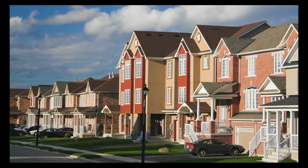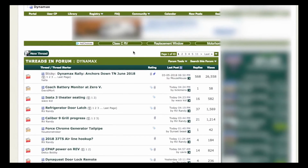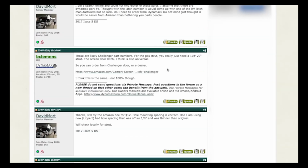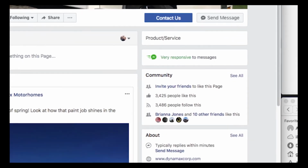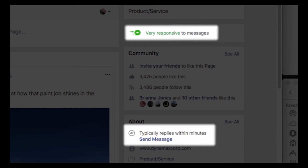Today, our ideas spring to life from a host of sources, including residential and automotive. But we get our best ideas directly from our customers and actual testing trips in our new models. The general manager and sales team interact daily with our customers through various online forums where we help answer product questions, but also get instant feedback. It's not unusual to get a complaint or a suggestion and have it incorporated into the production process the very next day. This immediate and unfiltered information is a priceless tool that gives Dynamax an incredible advantage.